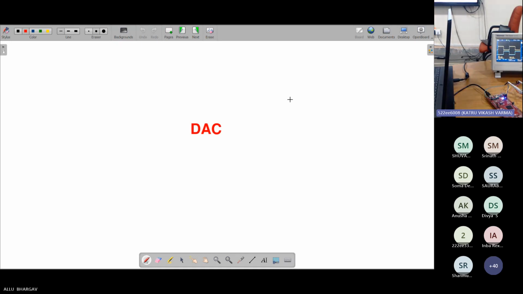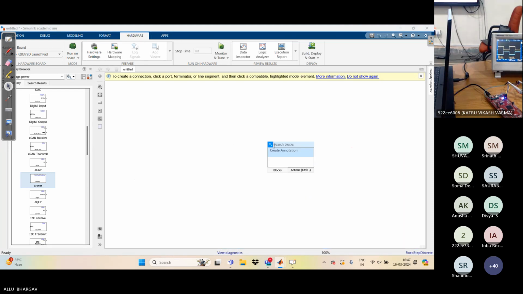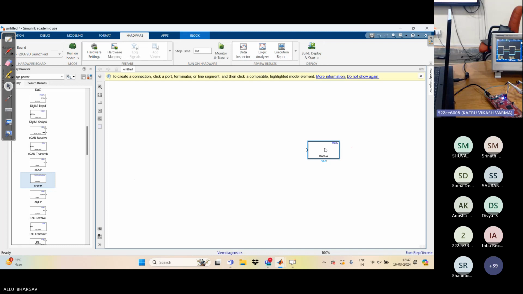So coming to DAC now, we have a direct DAC block in MATLAB. You can observe here. So we are going to use the F28379 DAC. What is the reference voltage of the DAC?